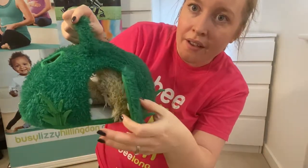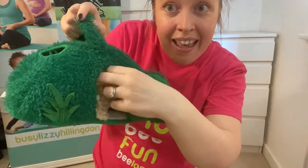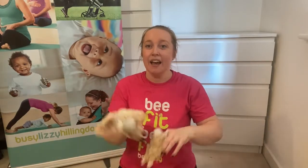Shall we have a look? What did you see? Oh, look! It's the bunnies! Oh, well, I think that means it might be time for some sleeping bunnies. So, can you curl up very tight? You can curl up on your blanket or you can curl up on your grown-up, and we're going to be sleeping bunnies. Are you ready?